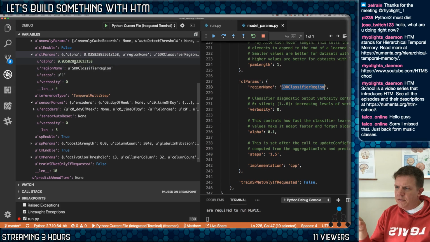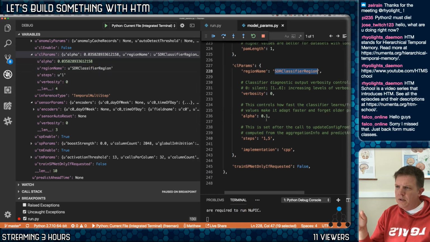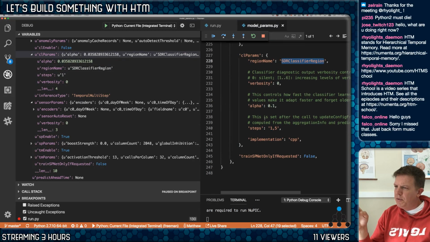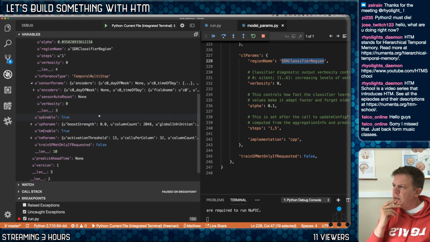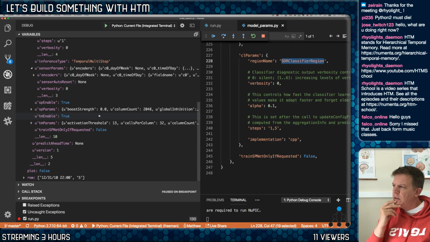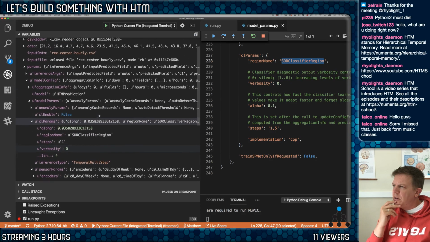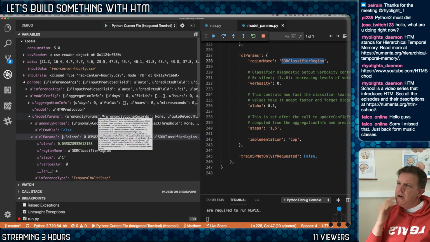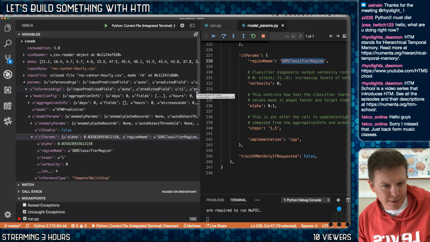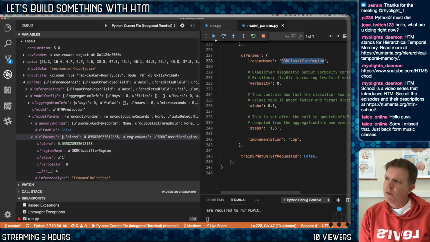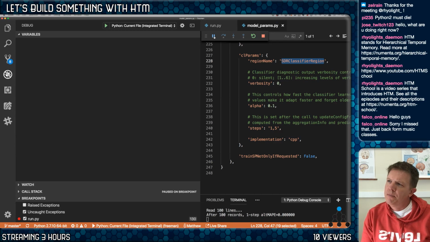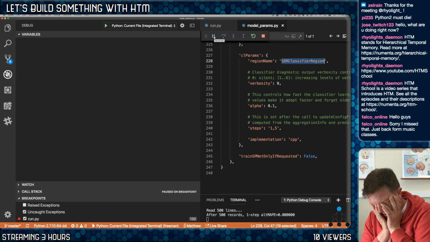The alpha is different, but it still controls how fast the classifier learns. That shouldn't be a problem. Train SPNet only if requested, false. I'm still having an issue figuring out why we're having a problem here. He's absolutely right.